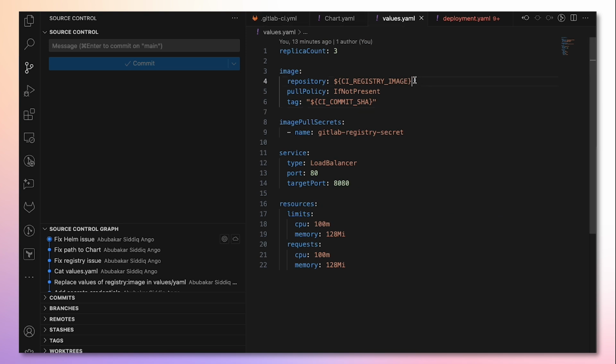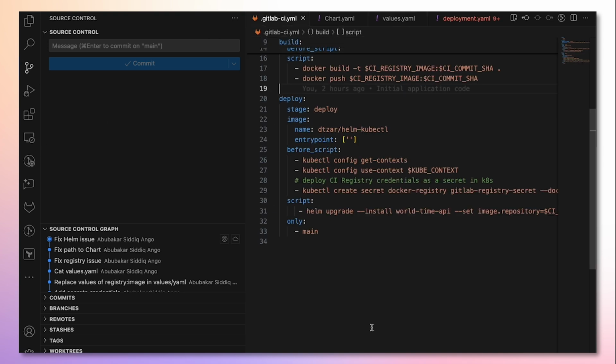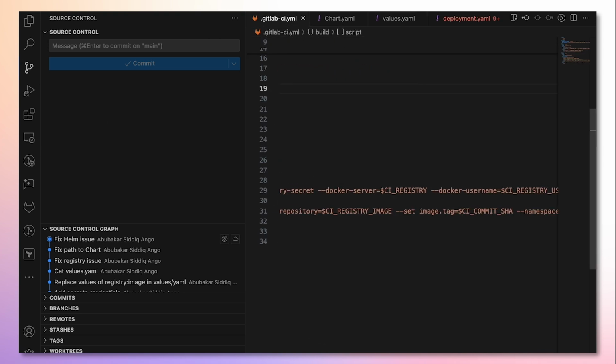First, we have this CI registry, and we have this CI commit SHA, which are automatically assigned, which are passed via this set image repository and set image tag.